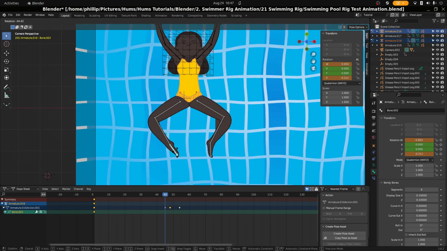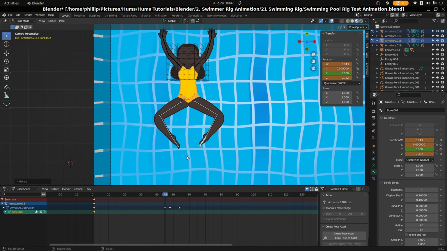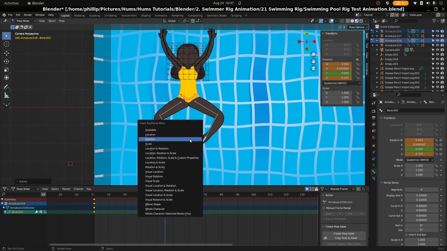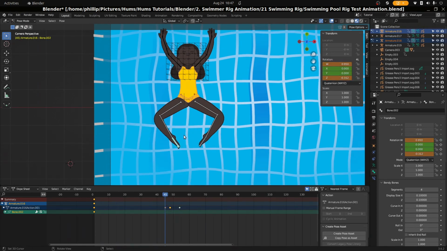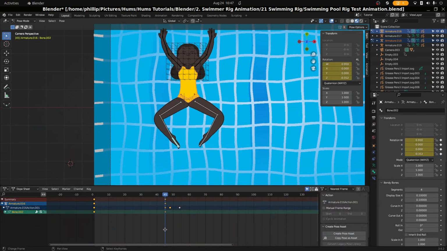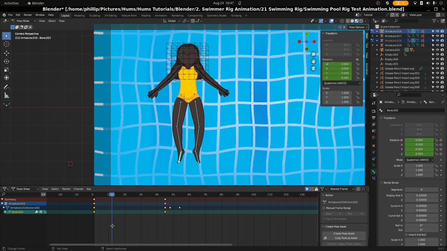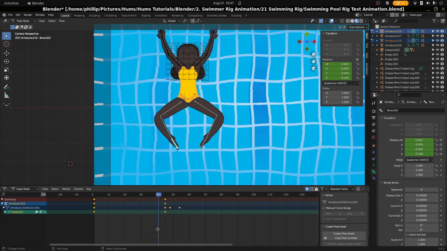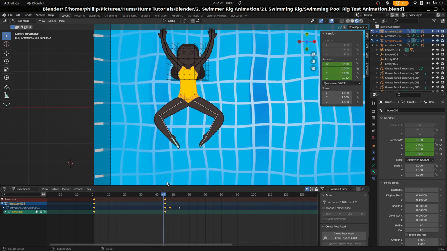So they're going to bend in towards the body here. Cool. So it just bends in, forming this kind of pincer look.